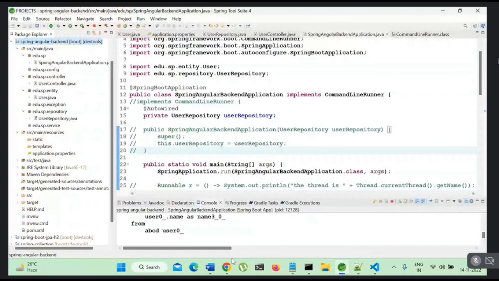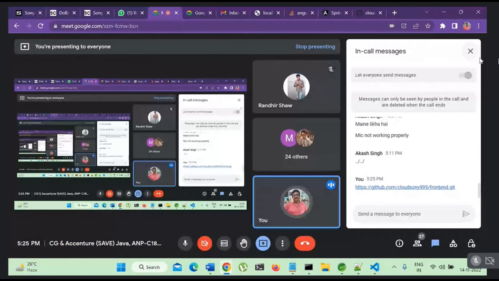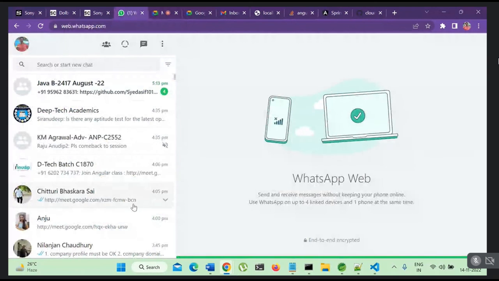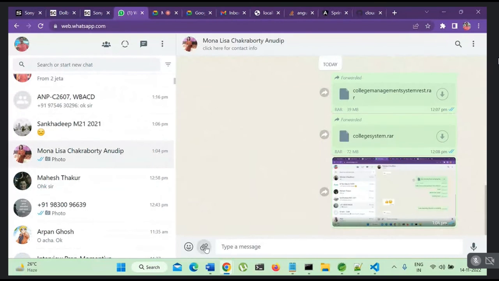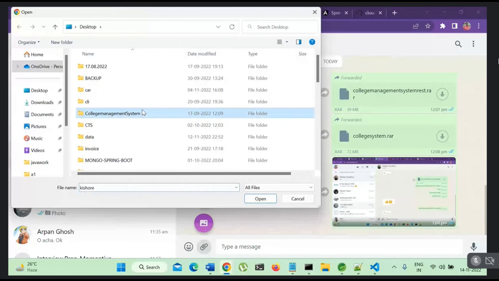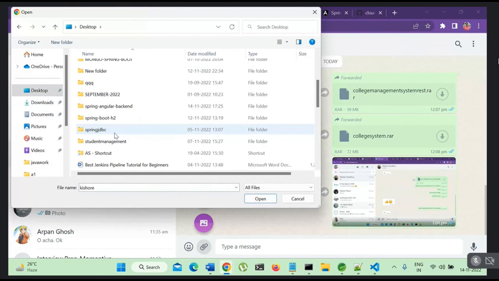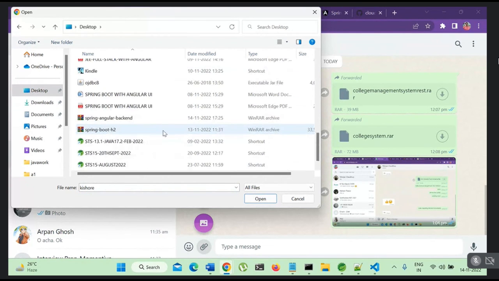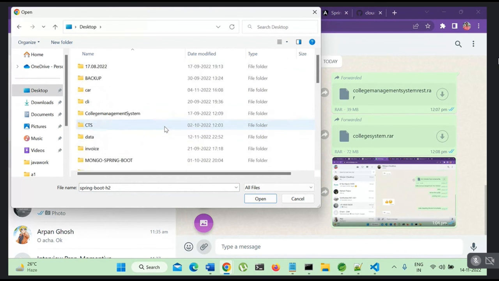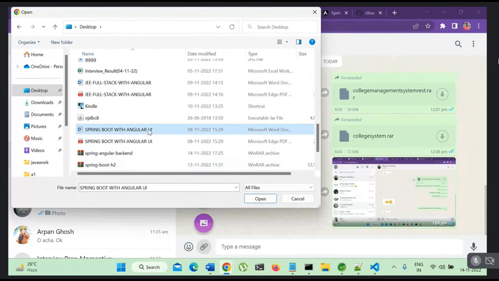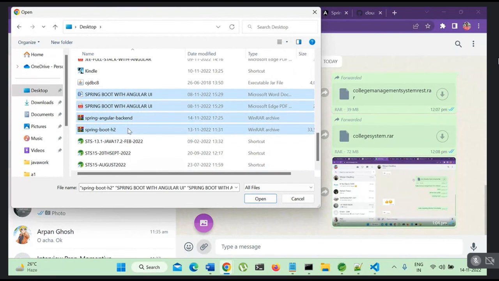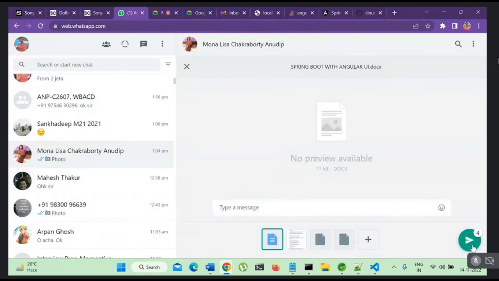Okay, so now the question is, how should I give this? I cannot attach here. So let me give it to Monalisa, why? It will be fine. You can take it from ma'am. So let me give it from the desktop. Take it from her after asking once. So Spring Angular backend, no, not this. From where here? Sir, you can also upload it in the GitHub, sir. There is not that much time right now. So what I do is I hold this and give it all to them. Ask ma'am once and take it.